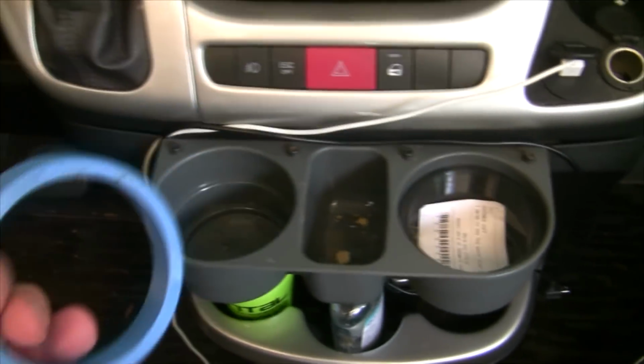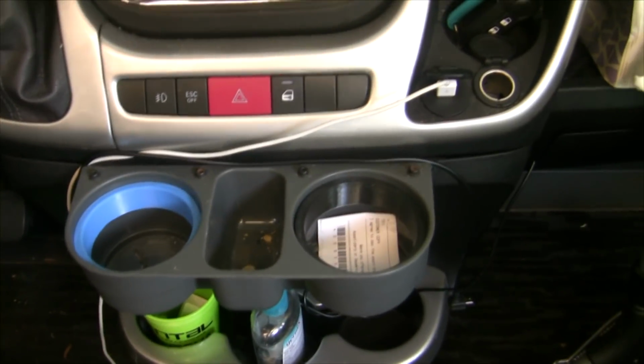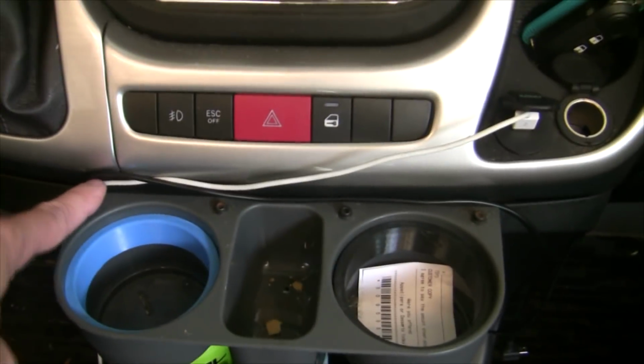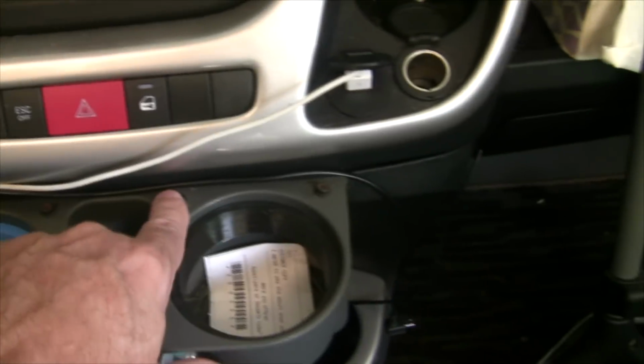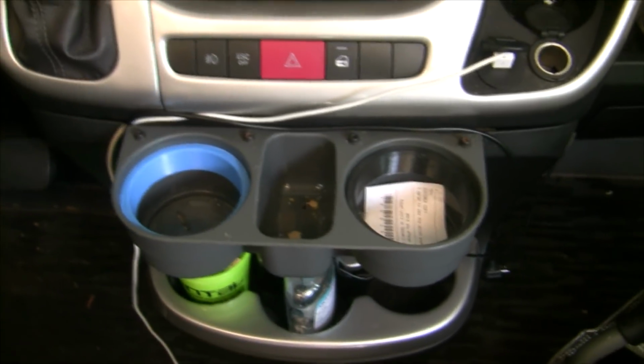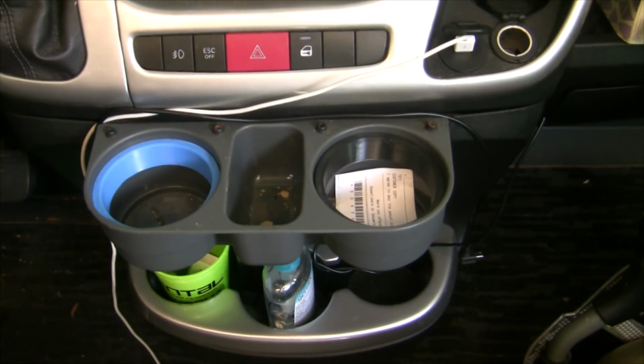I 3D printed a couple of these little rings to fit in the middle here so that they could accommodate different size cups. But basically I just attached a piece of sheet metal behind the dash here, and then ran the sheet metal out here, and then screwed this cup holder that I got on, I think I got it on Amazon or something. I just cut it to shape and then fitted it on.